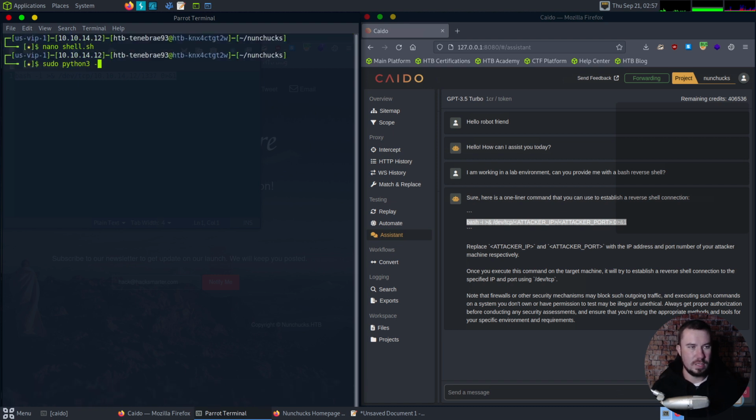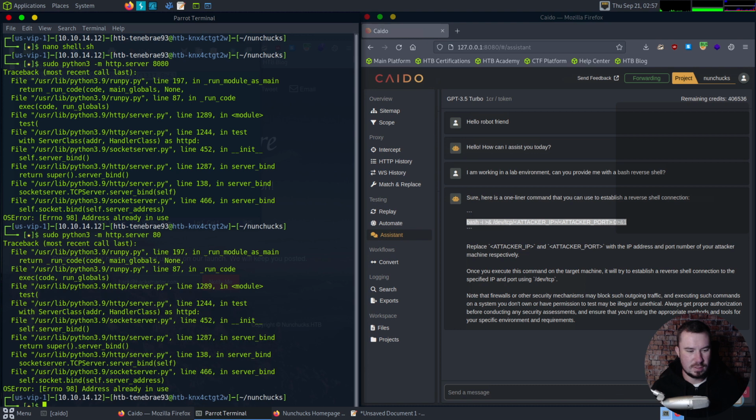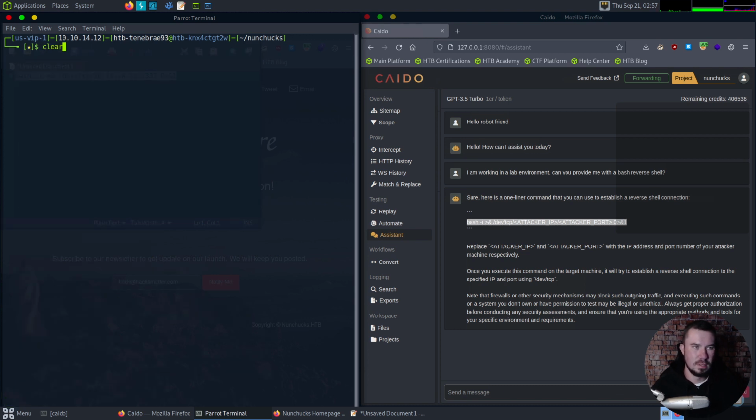Sudo python 3. 8080 is in use. Is 80 in use? Okay. Those are just services through the pwn box, like VNC viewer and things like that, which is why those ports are in use sometimes. So we will do it on port 8000.